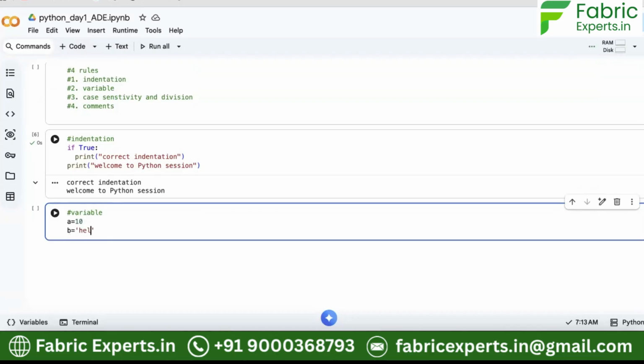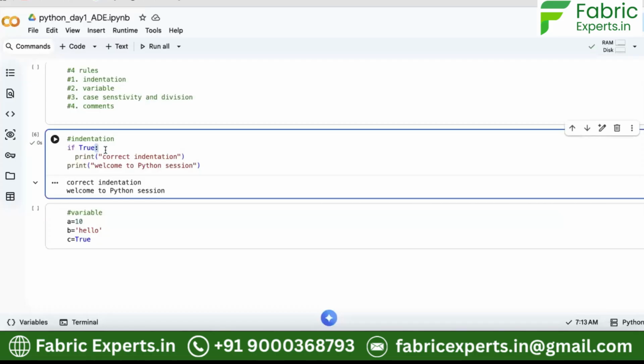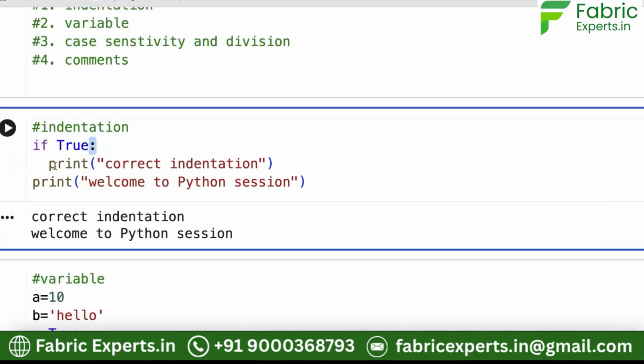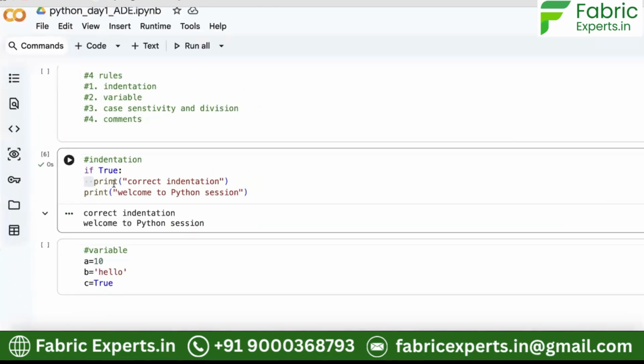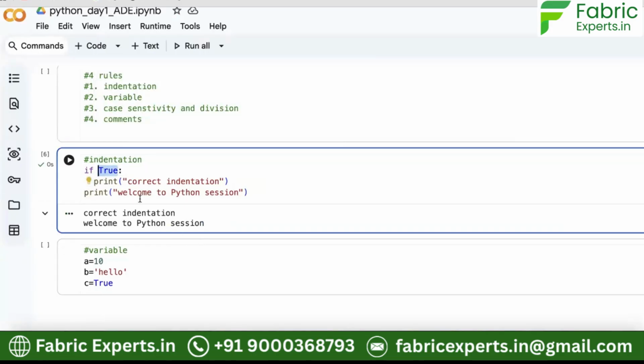One question on indentation: is it only for if, or for anything else? Anything. Remember, that's the reason I told you: remember about the colon. Whenever you see the colon, the next line needs to be followed with an indentation. Forget about whatever you're writing. It can be a condition, a loop, a function, anything can be written over there, sir.